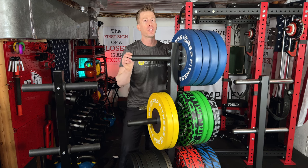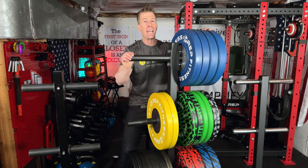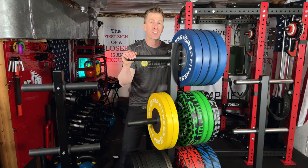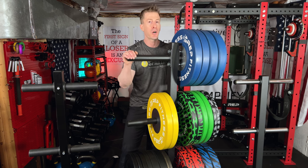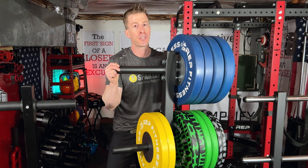Home gym storage should never be taken for granted. The space in your home gym is like real estate. God ain't making any more of it. So you want to get precisely what's going to be best for your home gym and going to suit your needs both today as well as your future home gym expansions.